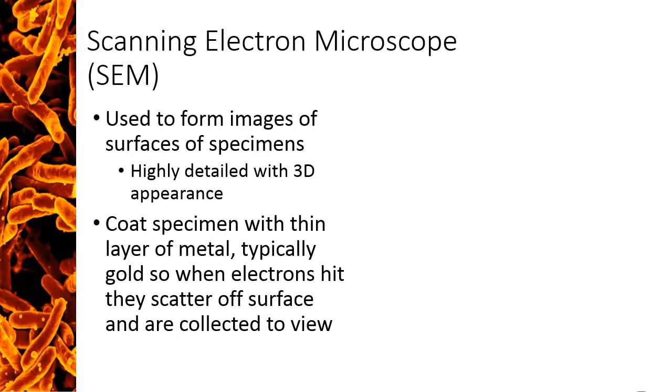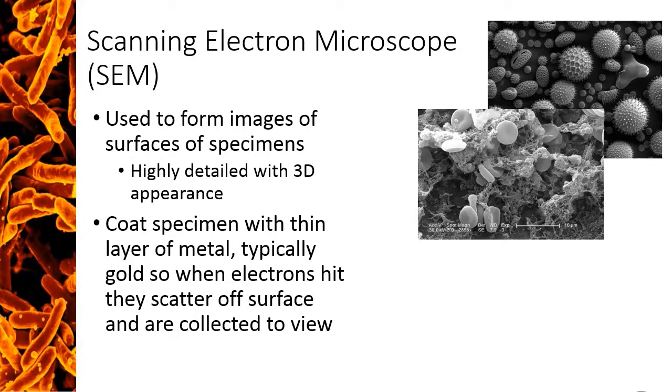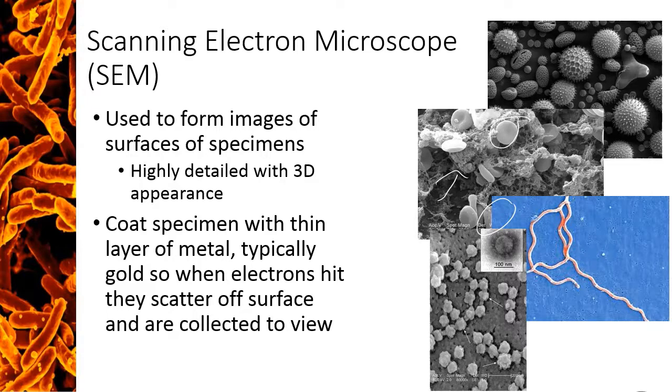Here we'll look at some examples of electron micrographs from an SEM. In this image, we see pollen grains of various shapes and sizes. This one is a blood clot. You can actually see the fibrous clotting material here with embedded red blood cells spread throughout it. This is a spirochete. This is actually Borrelia burgdorferi, which is the causative agent of Lyme disease. And this last image is the infamous SARS coronavirus that we're currently hearing so much about. We can actually see the spikes as little lumps along the surface of the virus itself. These spikes have been talked about a lot in the news because of their role in attachment to cells and their importance for vaccine development.